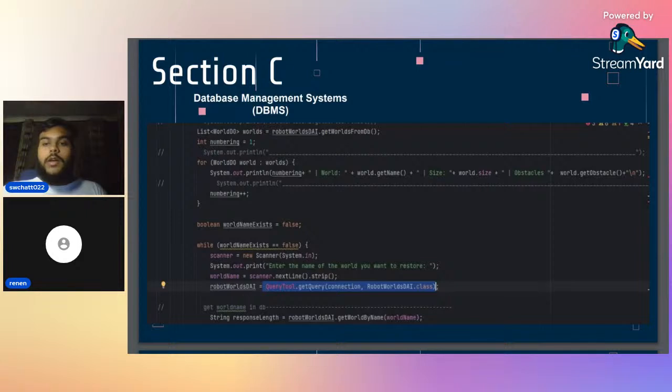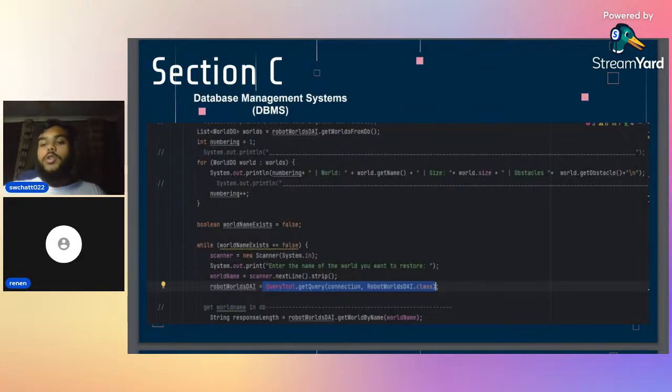The restore command class facilitates the process by prompting users to input the name of the world they wish to restore. Upon validation of the world's existence in the database, its details are retrieved, including size and obstacle data, using SQL queries. The retrieved information is then utilized to restore the specified world within the simulation environment.